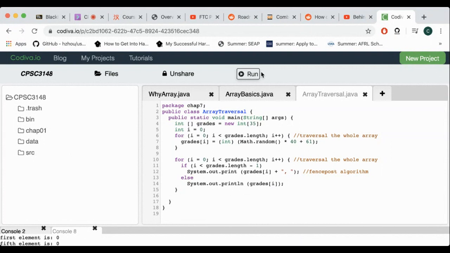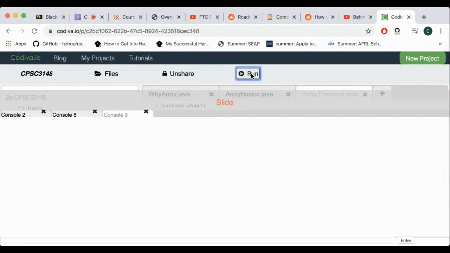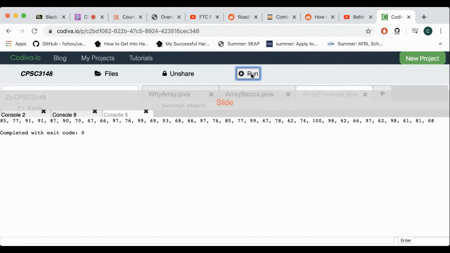All right, so now let's run this. Okay, now you can see from here all the way, they generate all 35 of them. You probably say, how do I know?